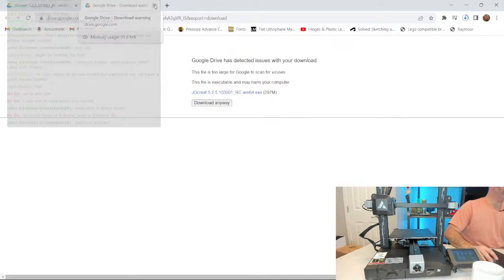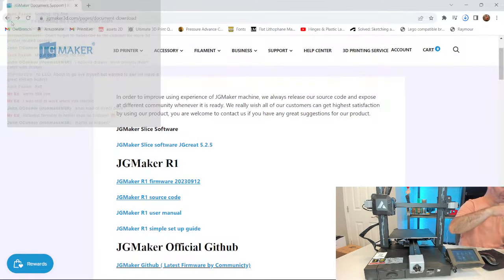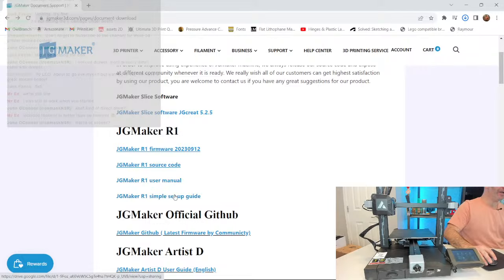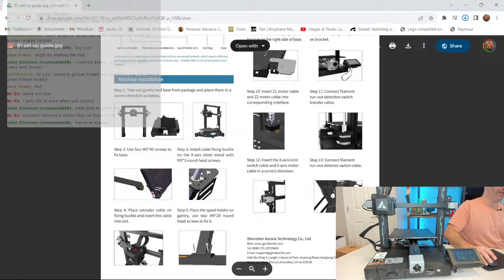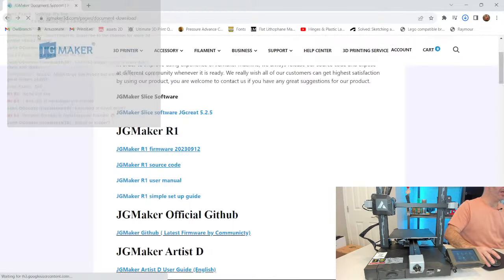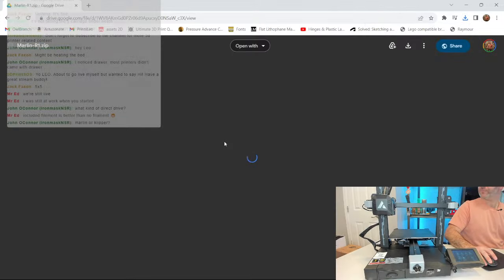Downloading this is gonna erroneously affect my computer, no doubt. So on the JG Maker website, we have the R1 in front of us and it has firmware, source code, user manual, and a simple setup guide. This is what I was using earlier to fumble my way through the setup. It was really simple. Besides having a broken end stop switch, it was very simple. Now, I was able to look through the source code, I think it was.